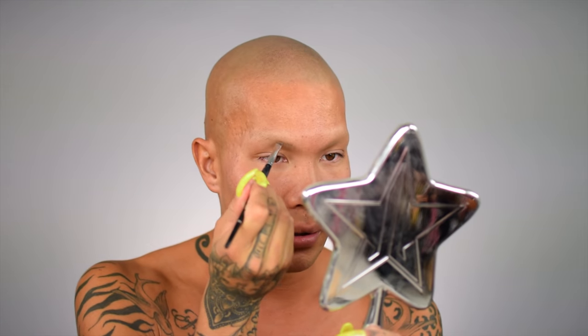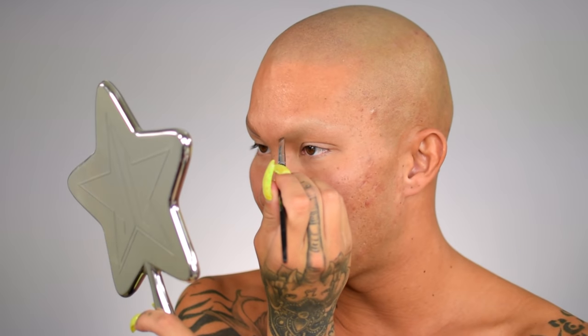I'm going to start off with my brows. I'm going to dip into the Anastasia pomades — I haven't used these in a long time. This color is almost like a brown, blonde, auburn-y color. So we're going to dip into here and get this around. Kind of start off like that — that's honestly just a sketch, not really what my brows are going to look like at the end. Sometimes I've thought about growing up my brow here again, but I don't think it's going to grow back the same. Something I haven't touched in a long time is the Anastasia concealer. Take a flat brush — this is a clean brush — and we're going to highlight the brow underneath just a tad bit.